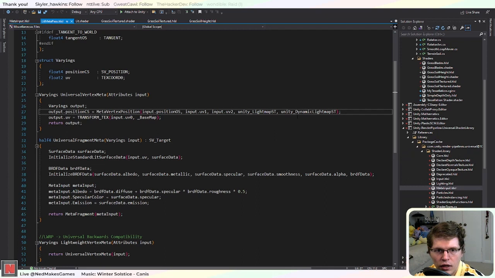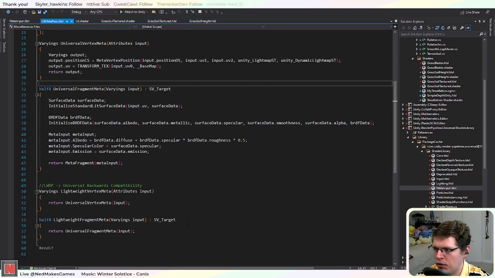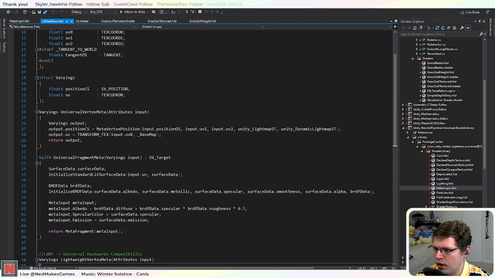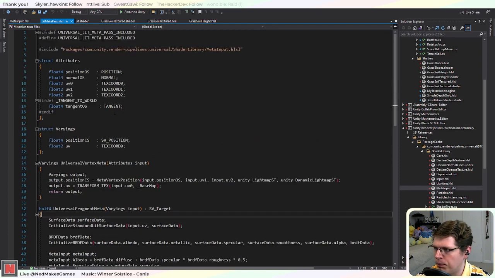You're working with HDRP shader graph right now. Trying to decide if you should do Universal since there's more stuff out there on the web. Good question, HDRP. Yeah, a lot of people have chosen URP over HDRP just because it runs on a wider variety of platforms. At least that's one of the reasons I chose to do it. But I think Unity is pushing for HDRP, so in the future that might change a little bit. I hope to cover it more soon, but it's just a matter of finding time.